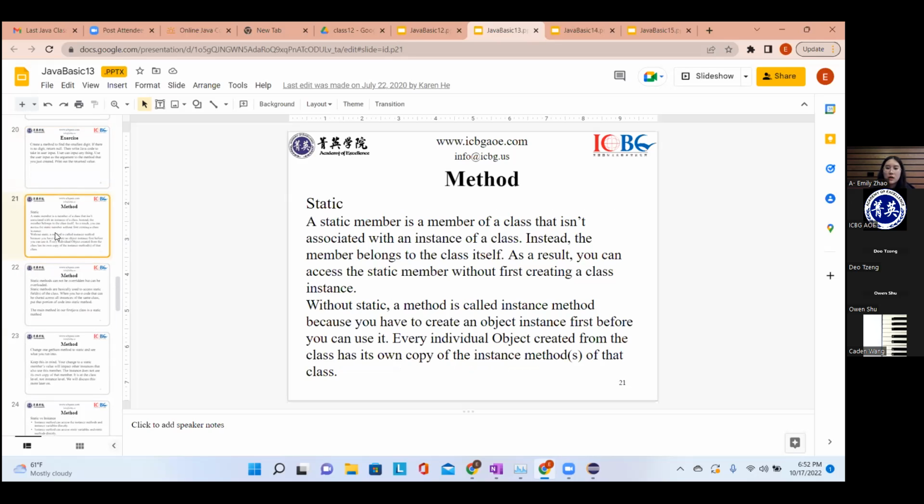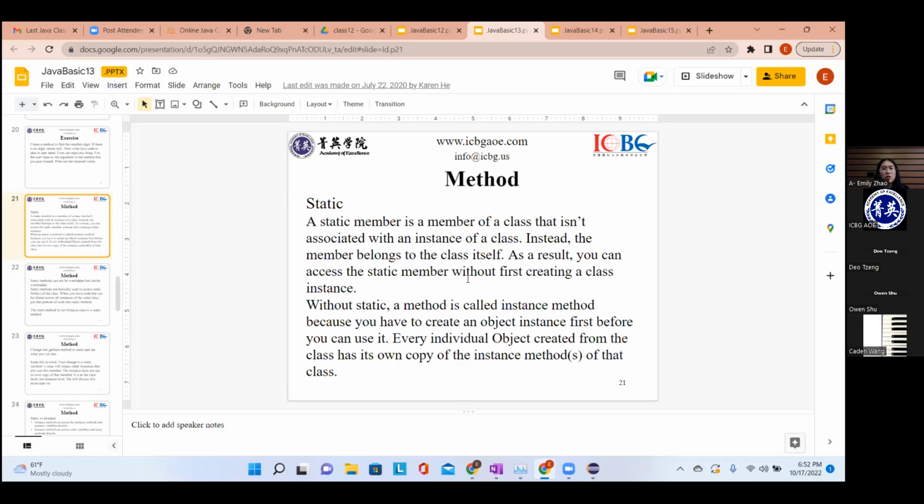Okay, so a static member is a member of a class that isn't associated with an instance of the class. The way to think about it is that static doesn't have to do with the instance of the class. There is one copy of a static method or static member, so you can access static variables without making an object of the class first.